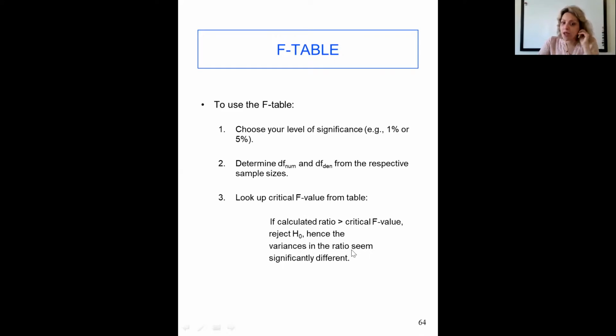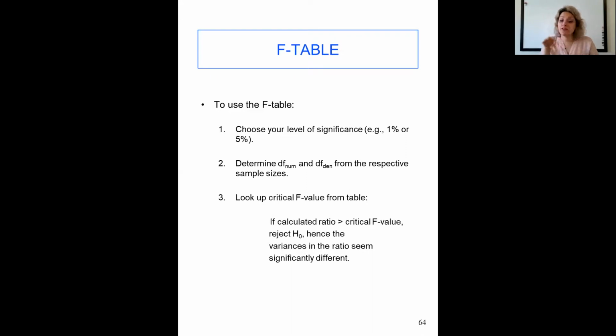So it's like that. When we reject the null hypothesis, we said that the null hypothesis is that sigma 1 squared over sigma 2 squared is equal to 1. That was the null hypothesis. So we would consider the variances. You can say sigma 1 over sigma 2 is equal to 1 as well. One is the square root of the other one, right?